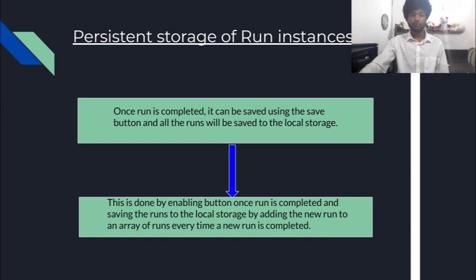This is done when the save button is clicked, which runs the save run function, which asks the user to enter a name for the run and creates a summary for the run using data of the total distance traveled and total time taken for that run, and stores these data in properties of the run object. The object is then appended to the array of saved runs taken from the local storage, and the array is then saved back into the local storage after the new run object has been added.